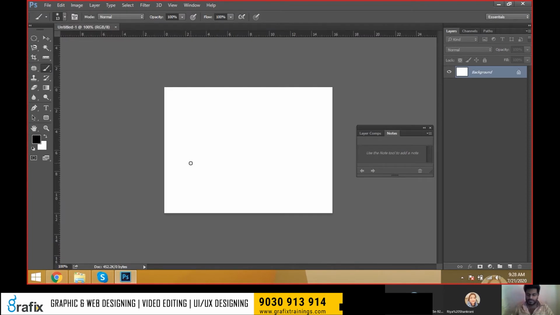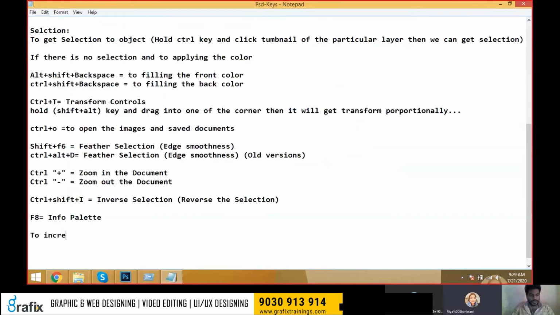What do we do with brushes? If you want to increase and decrease the brush size, what is the keyboard shortcut? It is the square brackets to increase and decrease the brush size.